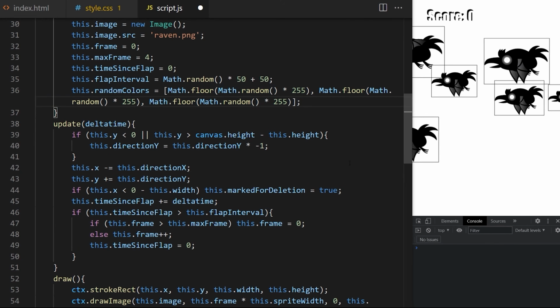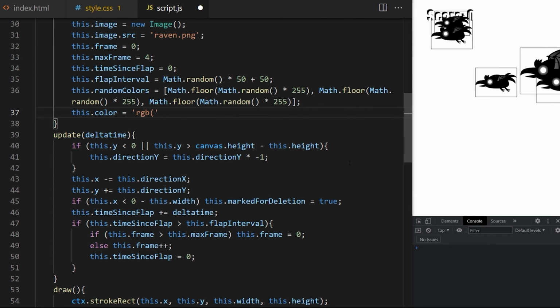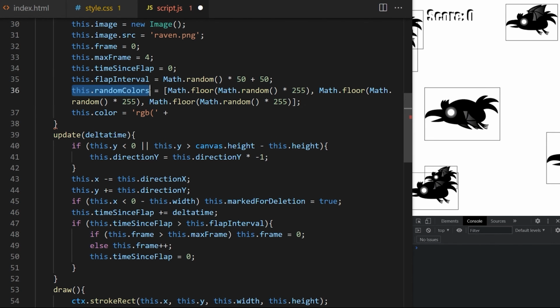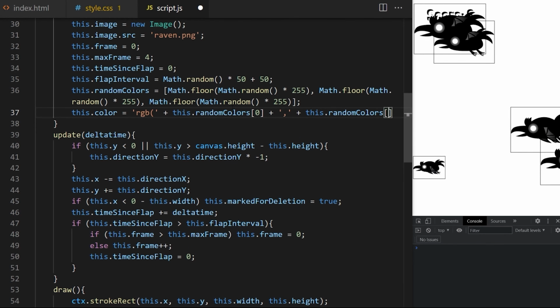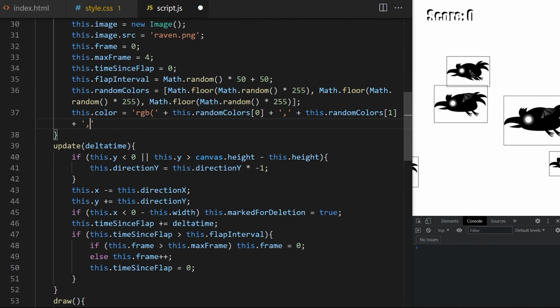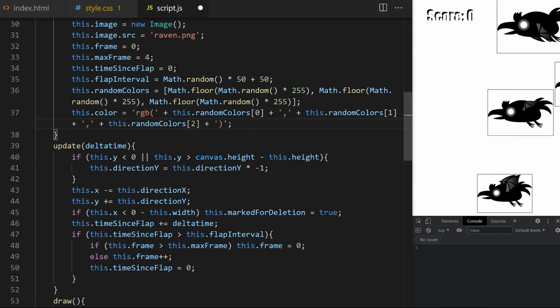I create one additional property called this.color, and here I concatenate RGBA color declaration using these values. Red is random colors index 0, green is index 1, and blue is index 2, plus closing bracket like this.